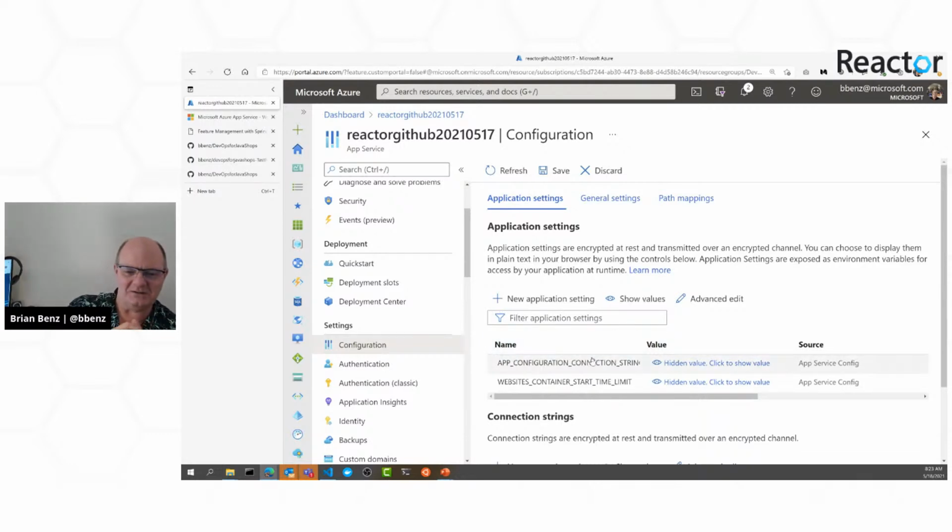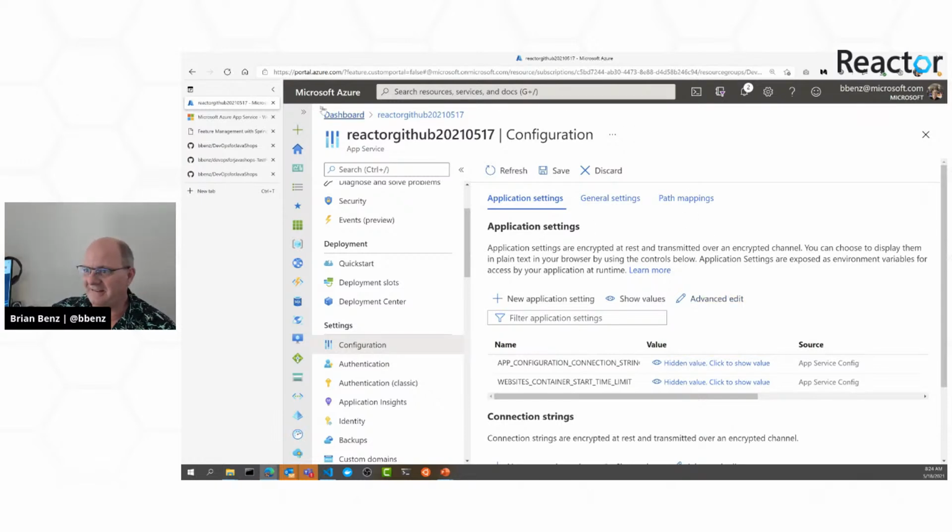When you're doing a deployment with Azure DevOps or GitHub Actions or something like that, there is a period where the deployment is deploying, and then there's a period where the app restarts, and during that time sometimes things can time out. That's what I was experiencing in that particular situation. So I've just maxed out the container start time because this is a demo, so why not? We know that code works, and we want to make sure that everything's working and running if something goes wrong. It's just a simple demo app, so there's no reason to have a low timeout on that. So anyway, that's a little tip. You can set up the website's container start time limit when you're working with Java, set it to 1800, and that will ensure that your application gets started before it times out.